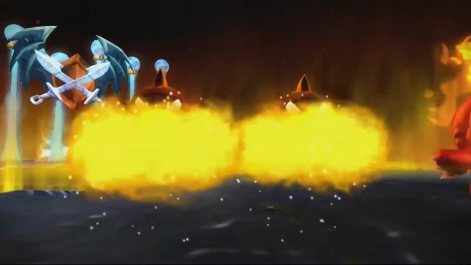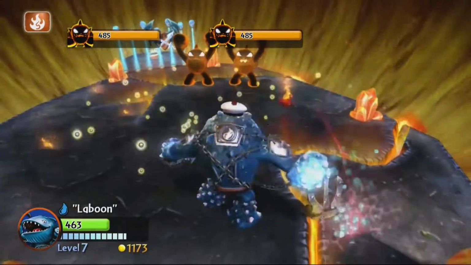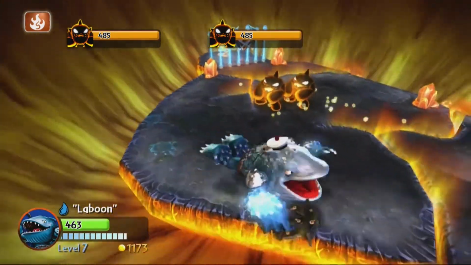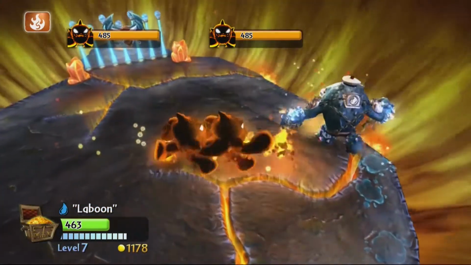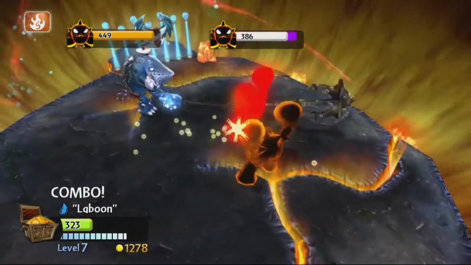Ambush. Born to burn. So both of the element trials involve an ambush of evil Skylanders of a particular element. To deal with these guys, I think we actually fought against them in Spyro's Adventure, if you happen to join me for that. Man, these guys are treacherous. You really gotta watch out for these guys.